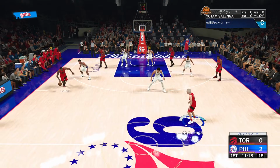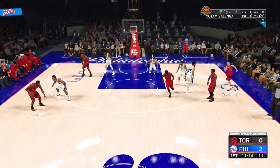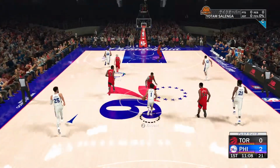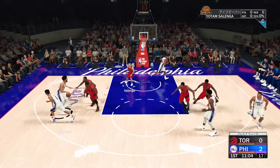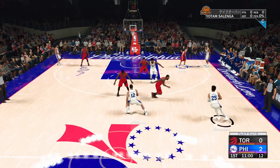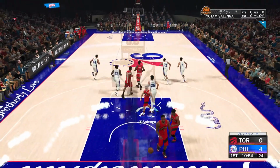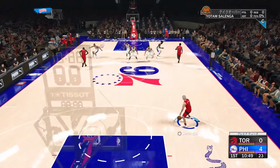And here's Junior. Outside Leonard. Siakam for 3. Unable to get that one. And it's Philadelphia the other way. Vincent the pass to Simmons. Williams dishes to Simmons. A little over a minute gone here in the first quarter. His shot is good, making him a perfect 2 for 2 from the floor.